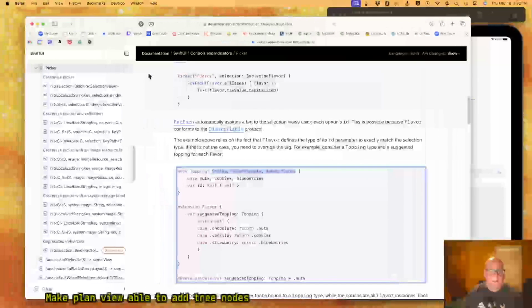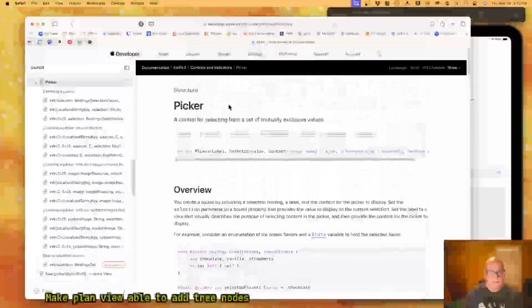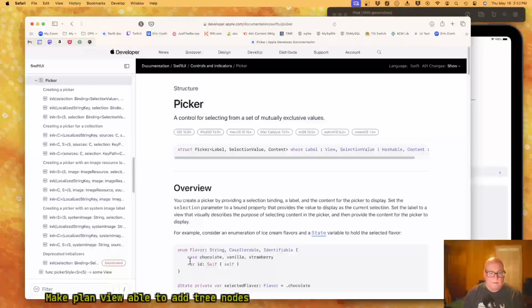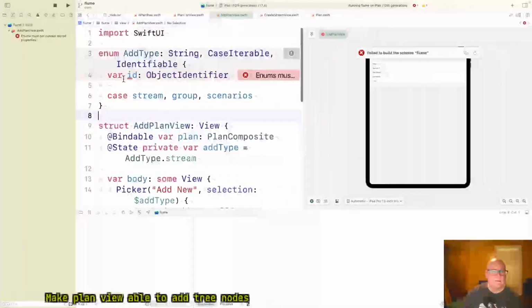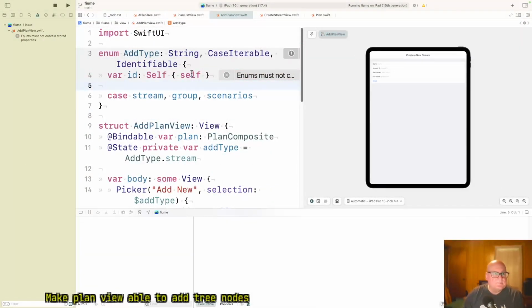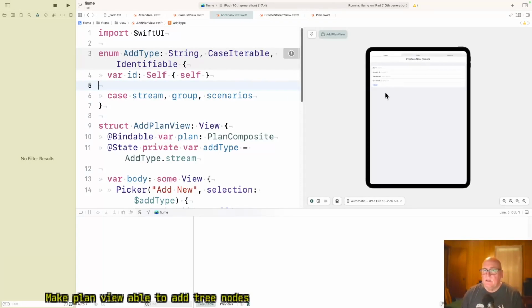Why do I, oh. I always forget enums can have these extra fields. And I know I've worked around it, so there must be some place where it's a little confusing. All right, come on. Yeah, there we go. Okay.